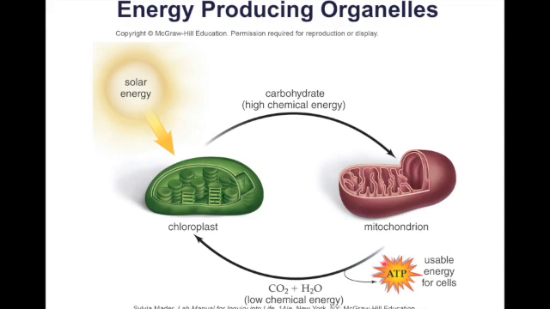So moving on to energy-producing organelles. These are our chloroplasts and our mitochondria. The mitochondria, as everybody knows in the whole history of the world, are the powerhouse of the cell. There was a meeting of biology teachers, and we all decided that we're all going to call them the powerhouse of the cell. These guys make ATP from carbohydrates. And then chloroplasts use the byproducts of mitochondria, the carbon dioxide and the water, to produce carbohydrates. And so you have this nice cycle where one benefits the other.